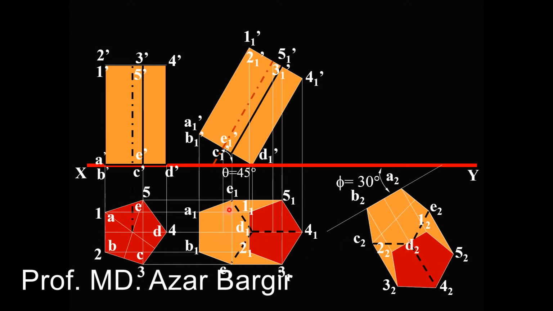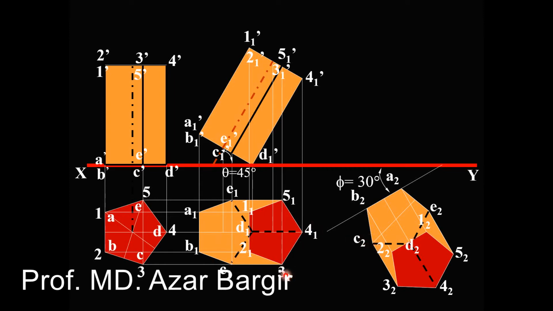Now for this C and E point, you have to take distances. You can take the AE distance first, A as a center, and then use D as a center to get E. And to get C, B as center and D as center, you will get C. So take distance A to E, take an arc over here, then take distance D to E with D as a center and take an arc over here, you will get E. Similarly, you will get the C point. Take distance B to C, from B take an arc, then D to C, you take an arc, you will get the C point.